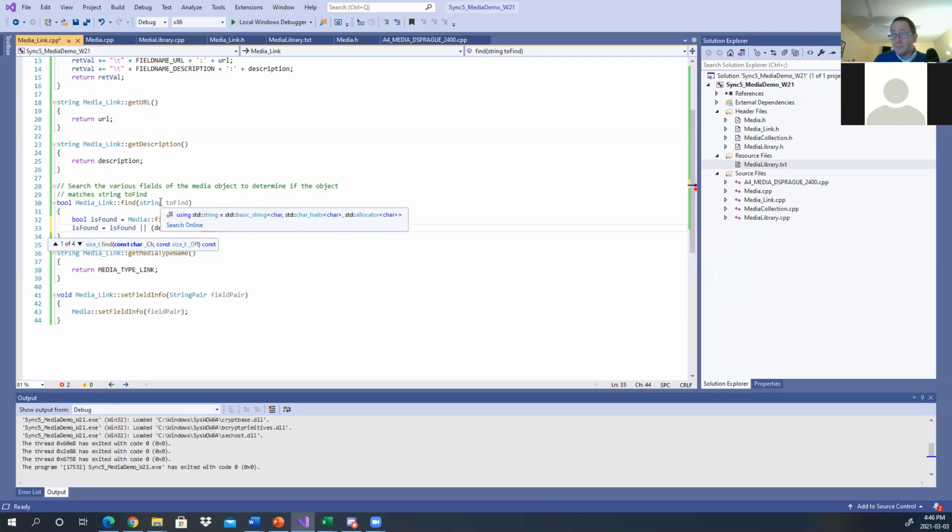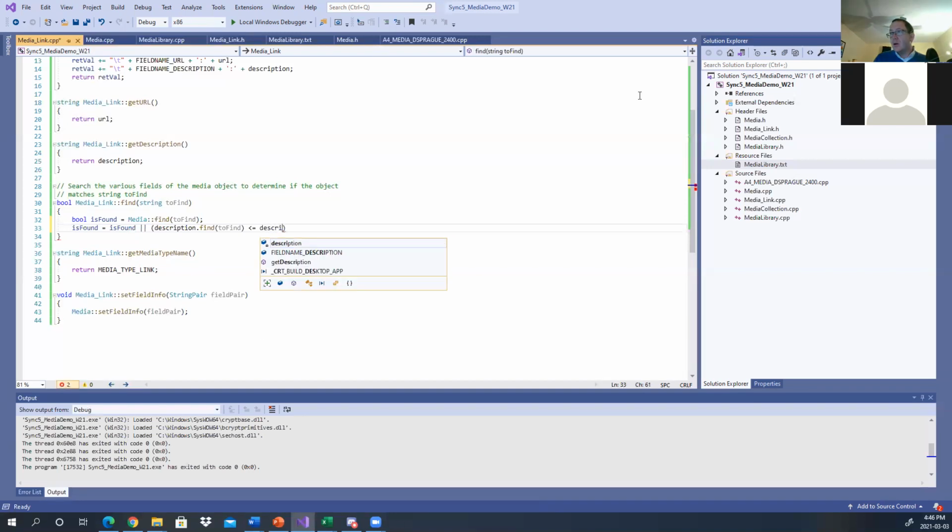So the thing I'm looking for is to find, and then I say that this has got to be less than description length, and since it's always a positive value, that should work. Okay. I'll check my code anyways afterwards, so that's fine.